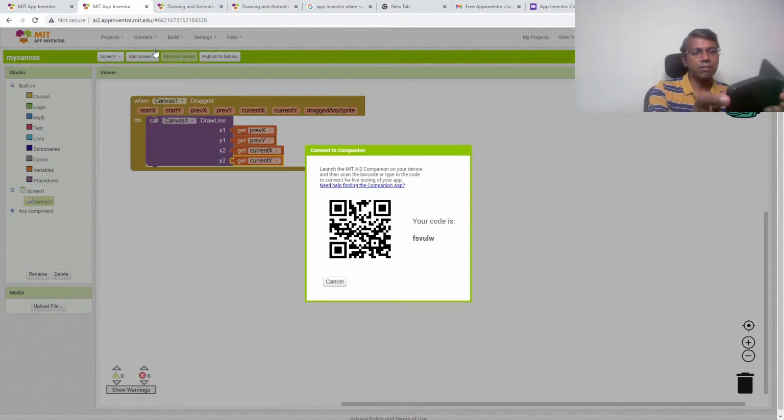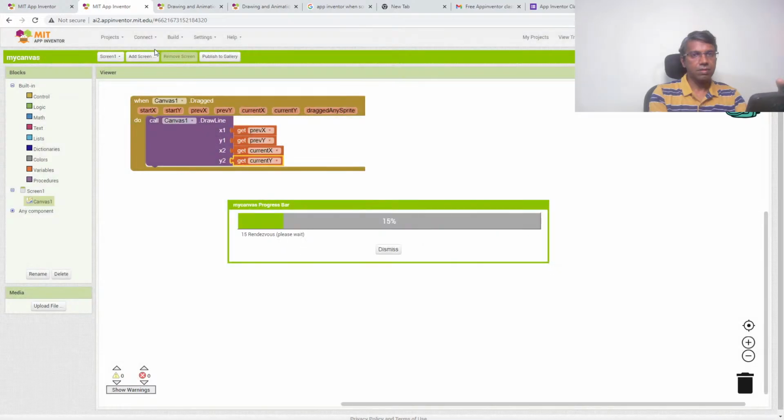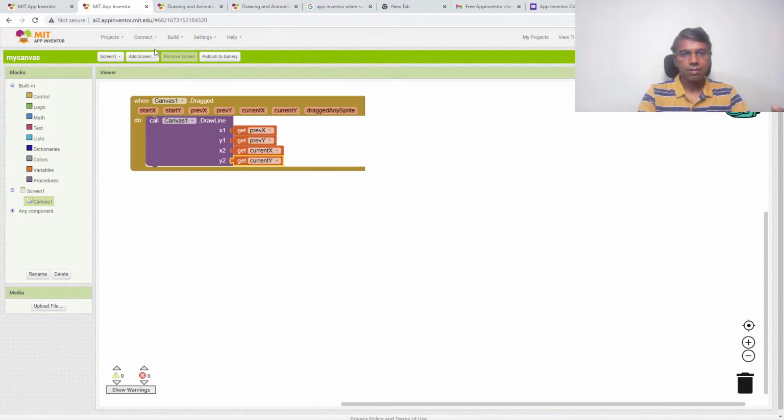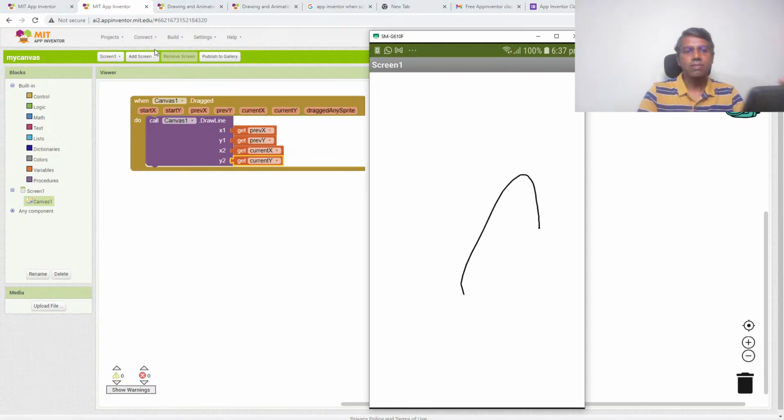Now let's try this. Let's see if you have missed something. If I try to show you the screen, yeah, the screen is right there.